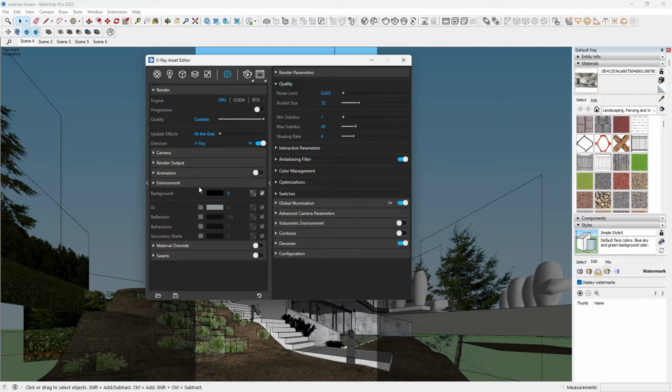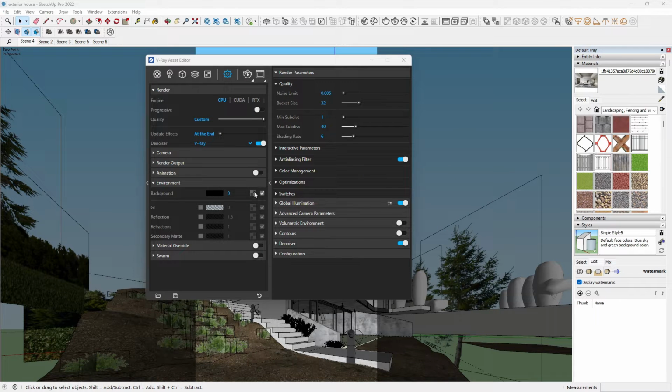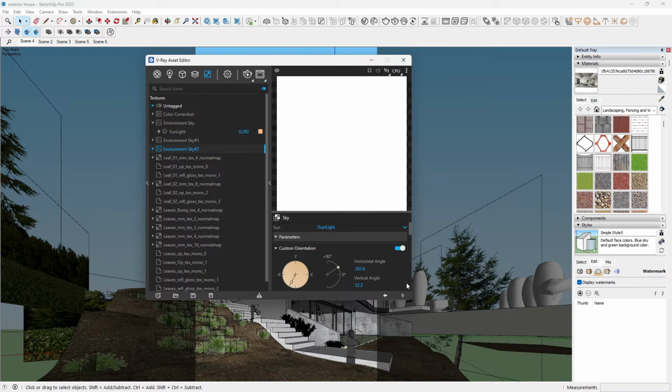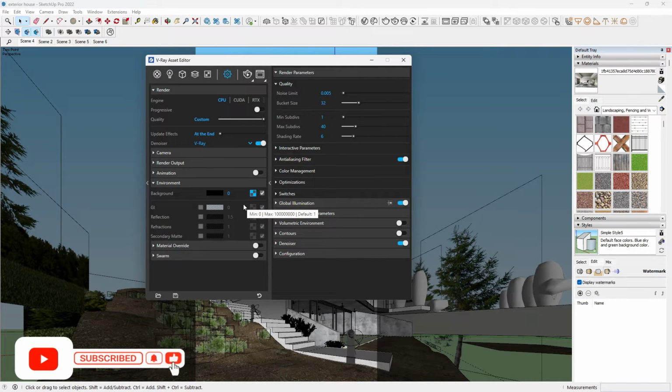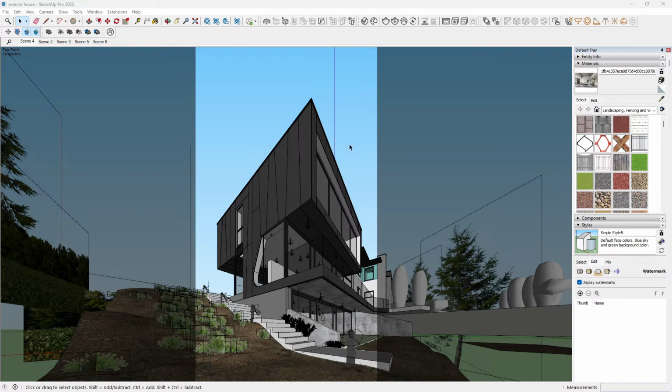So in this case, we have our environment tab here. We either switch this from black to white or sky blue, something like that, just to represent sky, or we go to our texture slot here and then we just pick the sky. In my case here, I will just pick a sky texture, which automatically imputes the sky texture for the sun, and that is good. Once we've selected that, we want to also bring the intensity of our texture here to about 30 so that it will be bright enough. Then we can check what we have first.